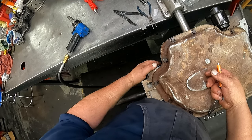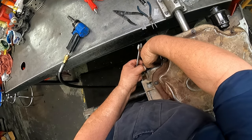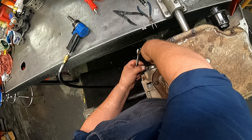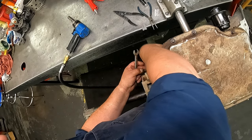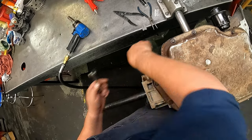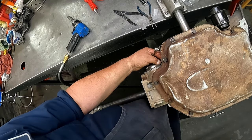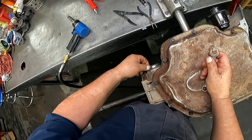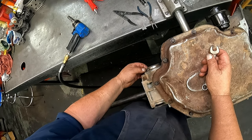Put your governor in. If you're going to use the gasket, I would use sealer on it. Here again, it's a good time to use just some ultra black silicone, ultra gray, something like that. Half inch bolts that hold that on. Tail housing gasket, same way. I don't have a tail housing for this one. Somebody already robbed it. So the tail housing gasket, you want to put some sealer on it or some good silicone on it also.